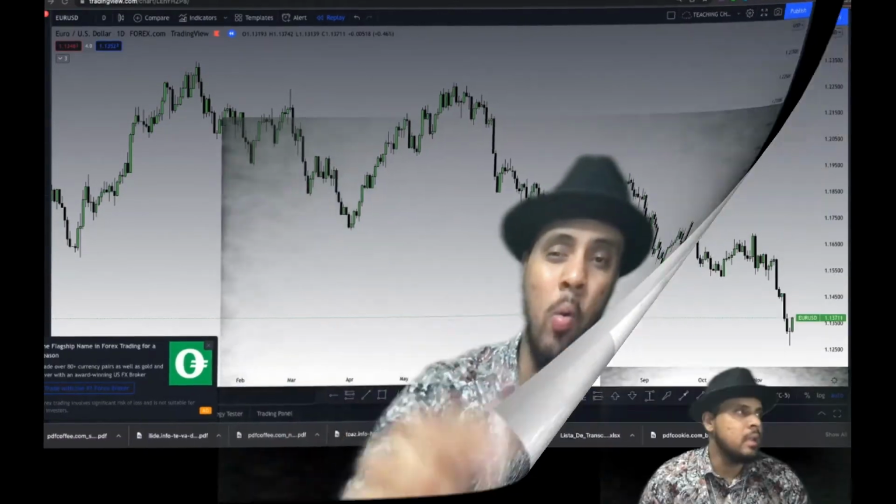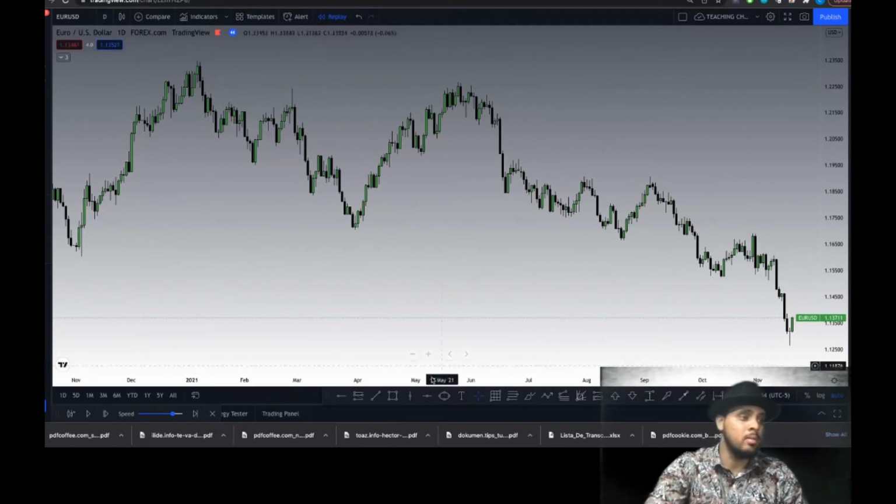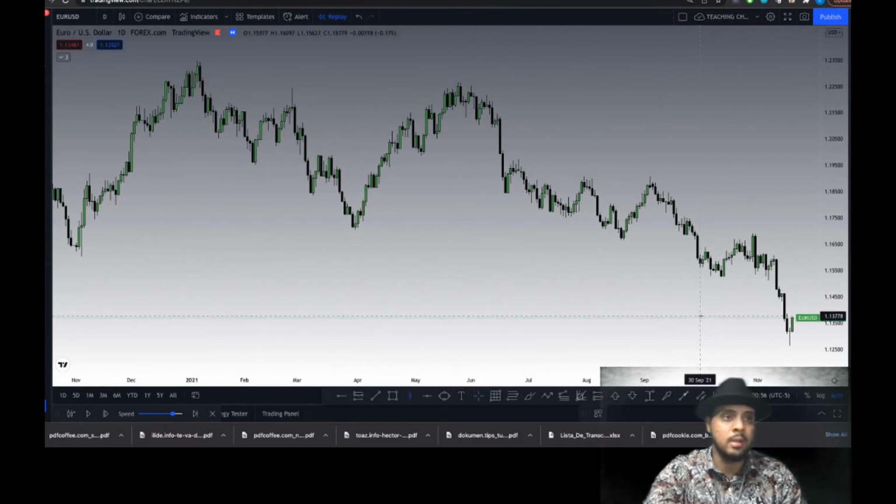Let's go. Daily. What we want to do is point out what area of price we're going to be focusing on, because obviously we're not going to look at every price leg here. You only need to use one price leg to understand what's going to happen in the majority of retracement programs. So I'm going to outline the area of price where we're going to be focusing, which is from this area on to the right.